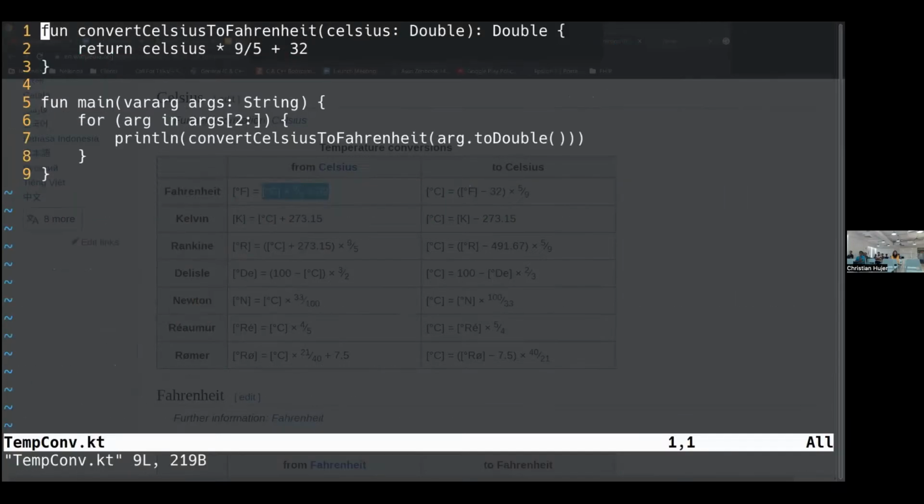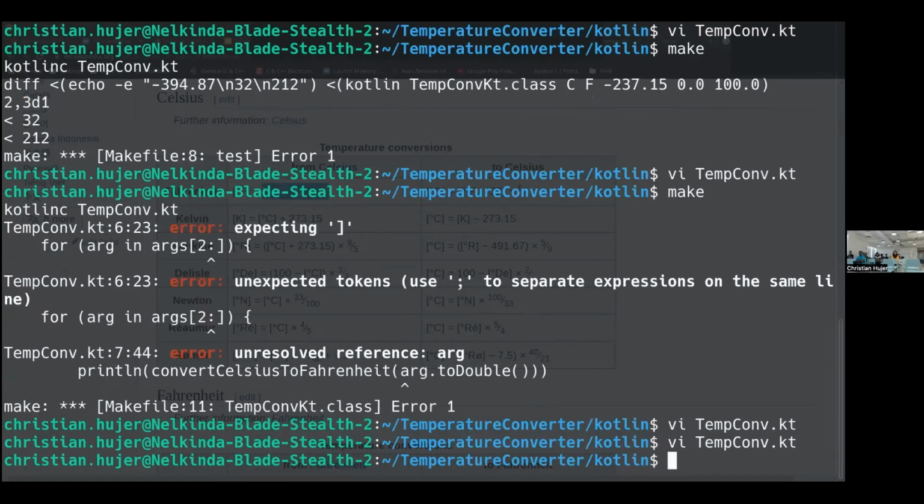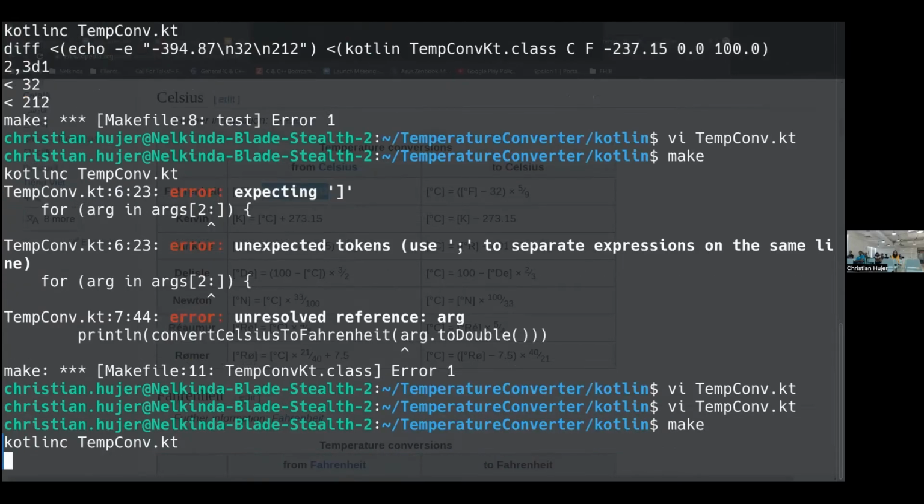So that means I have to get my arguments in a different way. Don't remember whether it was drop or skip.